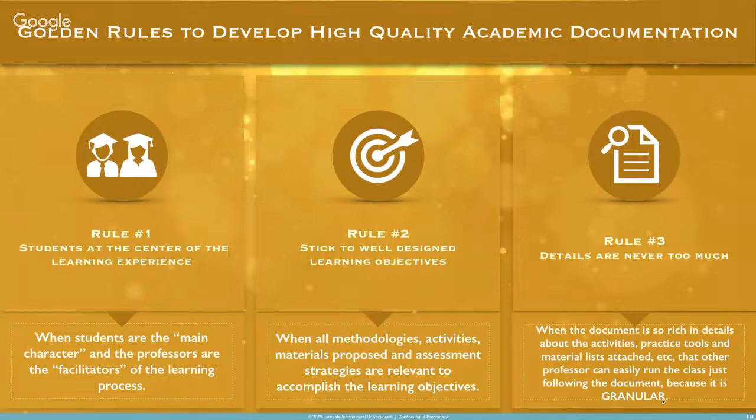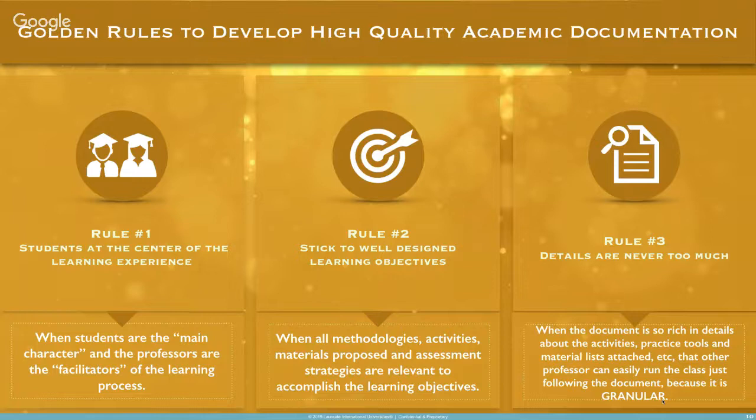The second rule is stick to well-designed learning objectives. You are going to agree with me that we cannot go anywhere if we don't know where we want to go, right? So the learning objectives are our destination. It's where we want our students to land at the end of a learning session or of a discipline. Every single decision that we take in a discipline, course, or learning session is guided by the learning objectives: methodologies, materials, activities, everything.